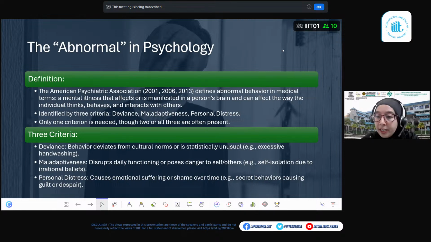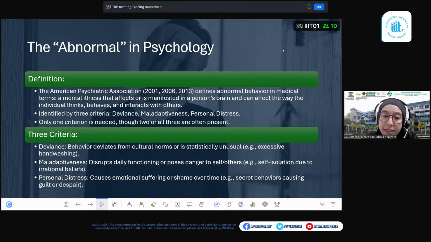First, the criteria is deviance. This is when a behavior significantly deviates from what is typical or culturally acceptable. Some of you also have shared this characteristic. For example, imagine someone who wears a heavy winter coat on a hot summer day in Malaysia. That would be considered deviant because it's unusual and outside of our societal cultural norms in Malaysia. However, not all unusual behaviors are abnormal. Think of someone who runs a marathon every weekend. Can we say that behavior is abnormal? Well, that may be uncommon for many, it doesn't make it abnormal.